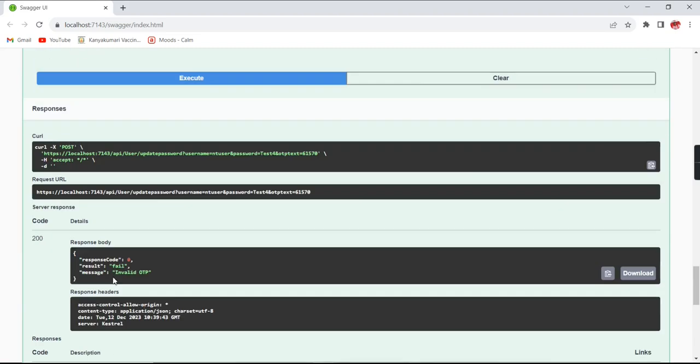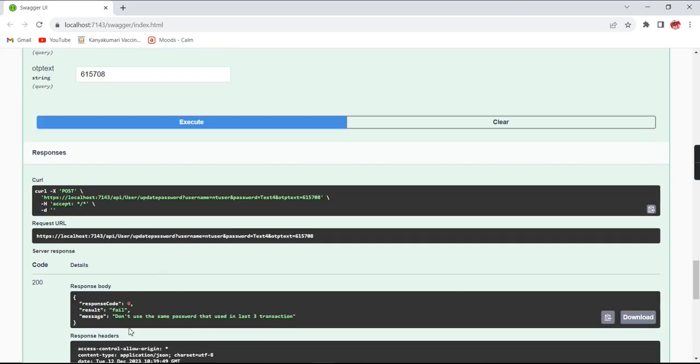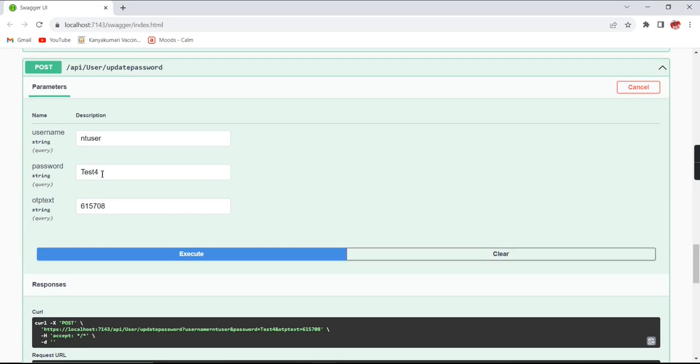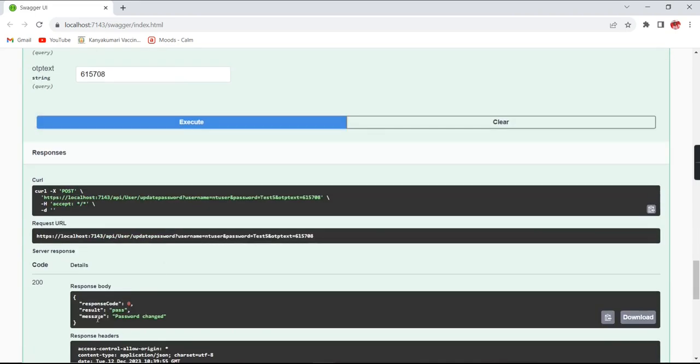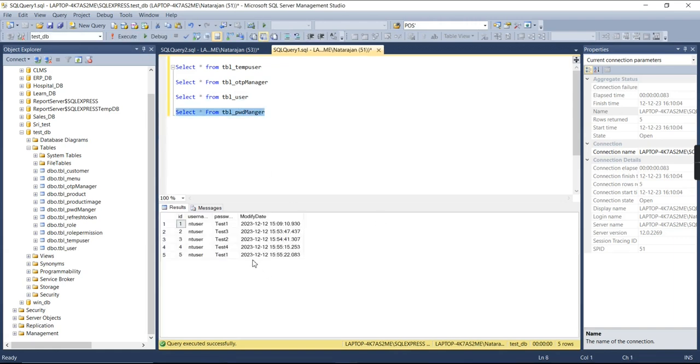Okay. So first we are getting this OTP, invalid OTP message. After that, checking the password history, it is failed. So let me provide testify. Now it is updated. You can see in our table user and also our password manager.